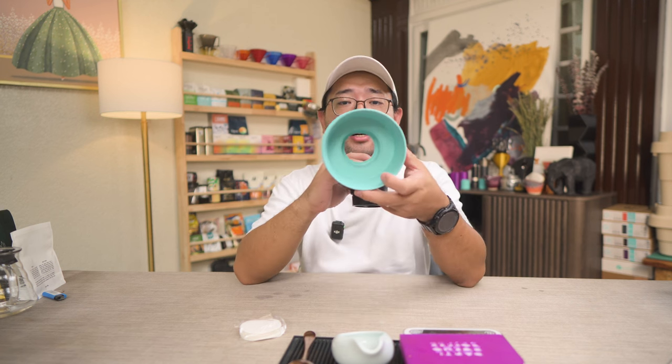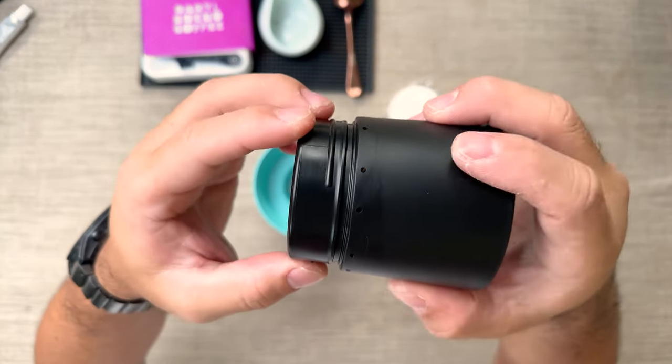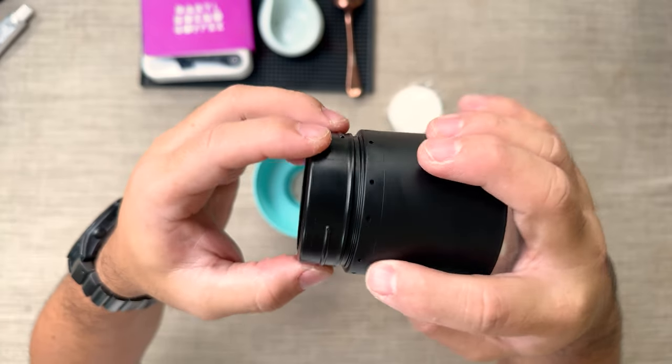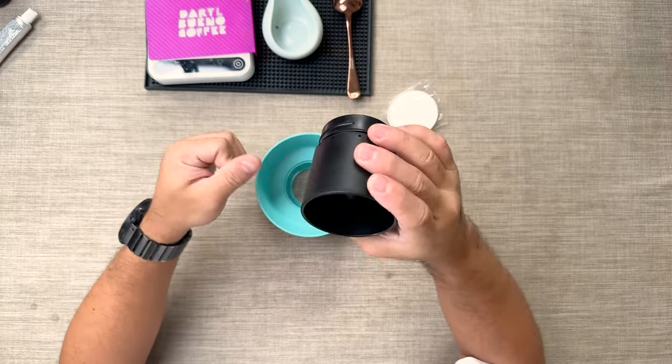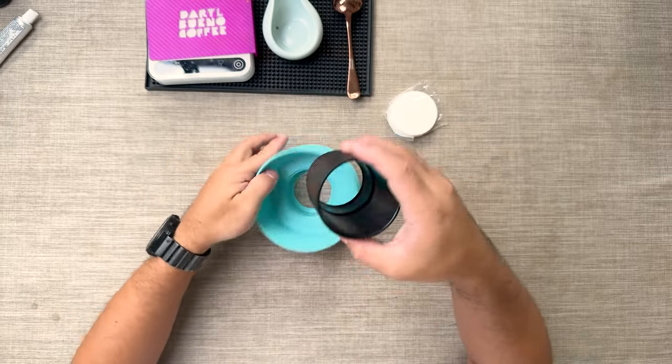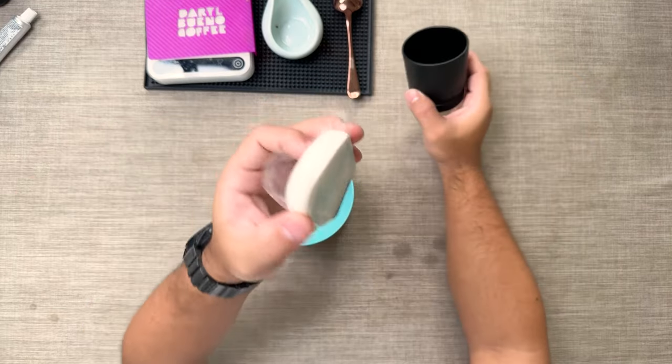Okay, to understand this brewer further, we need to open it. It has a chamber that looks like this in the middle. And then you're gonna screw it here. The chamber actually has little holes that run around the whole chamber, which goes inside this inner chamber. Right, so what you do is you put your coffee in this chamber, and then this is actually the paper that comes with the brewer.